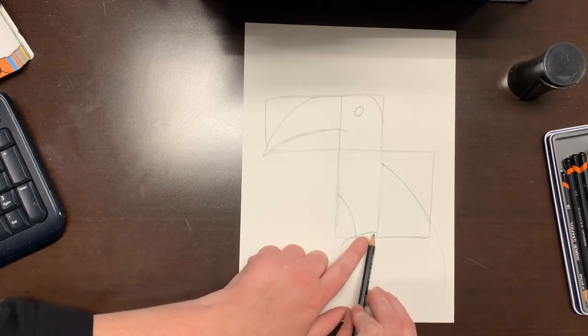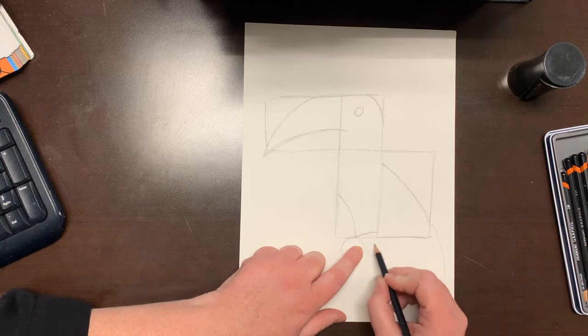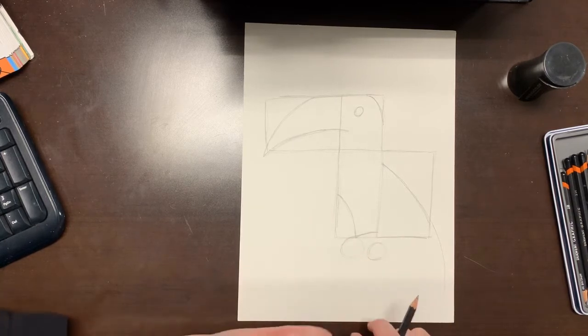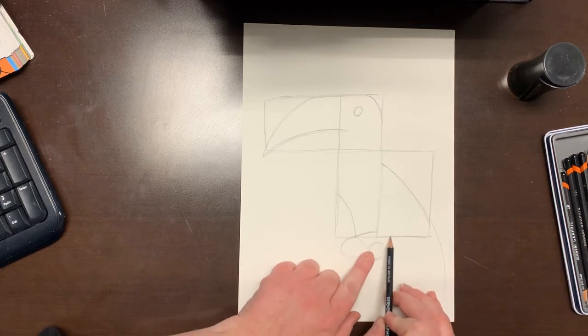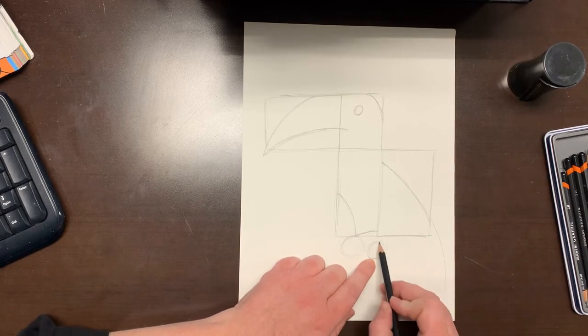So let's draw the other part of the tail. And if you'd like, you can go ahead. Let's see, it'll be right about here. We may end up erasing those, just so you know. That's where the claws are going to be. And we need to kind of figure out where this back leg is going to go. Again, we might end up erasing it, but I'm feeling pretty confident about this.